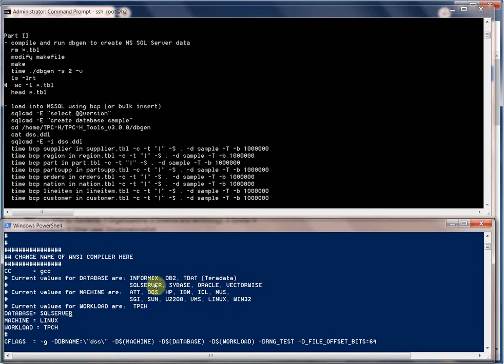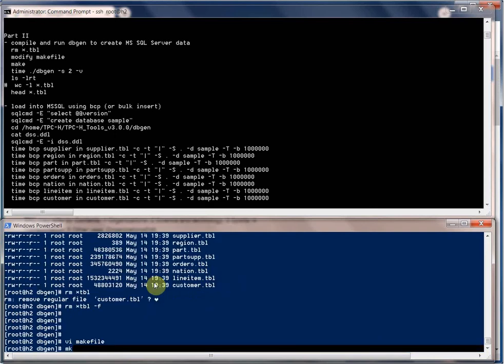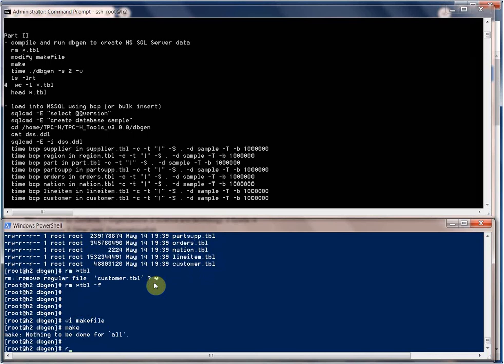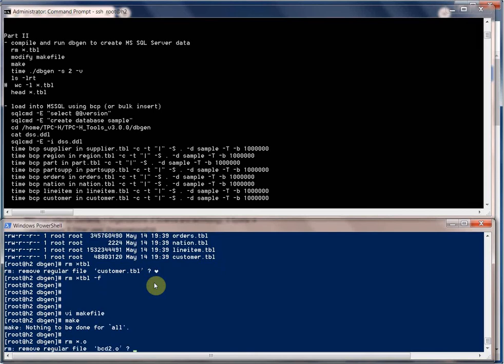All right, then we just compile this. Nothing to be done. I see, we need to remove the .o files.